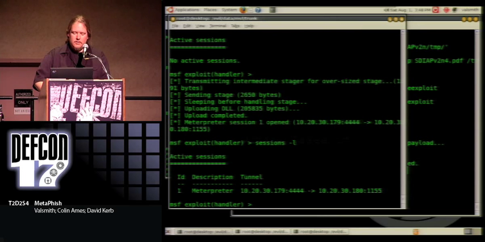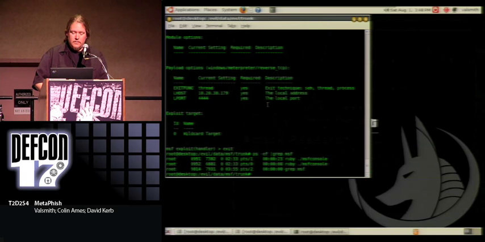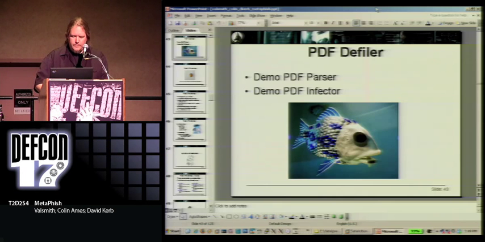The newer versions of Acrobat Reader on Linux, I haven't checked it recently on OS X, but Linux will not call commands directly anymore since, I think, version 7. The 8 version will only call the default web browser, which is generally Firefox. So of course you can do other interesting things like call Firefox exploits through Adobe. But we'll get to that later, maybe.